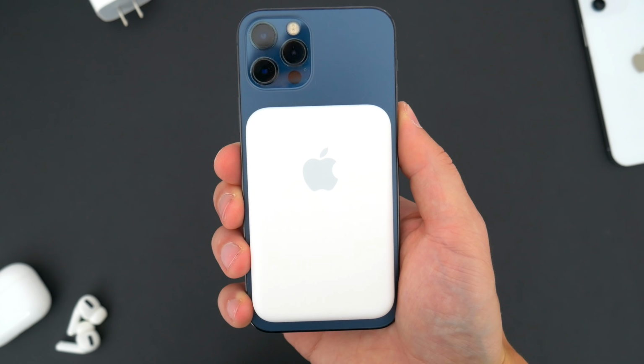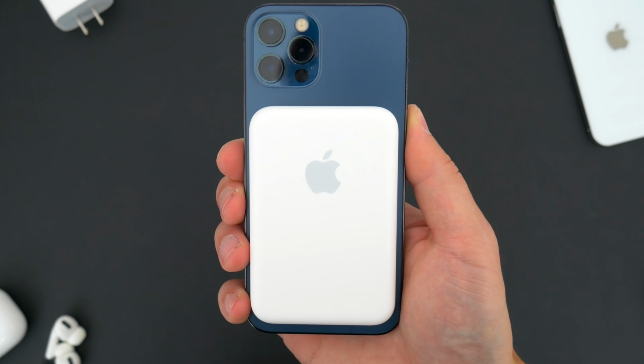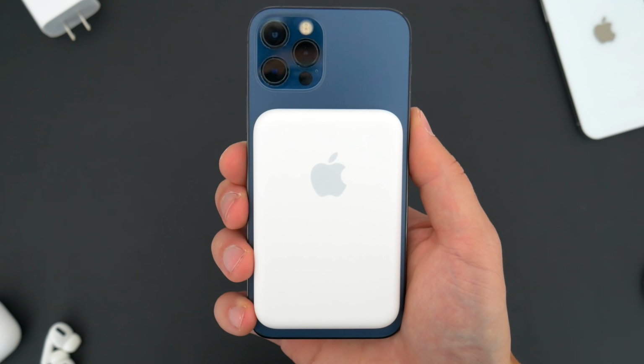Though if being a wireless battery pack is what you want this thing for most, there are other options out there that are better and more affordable.